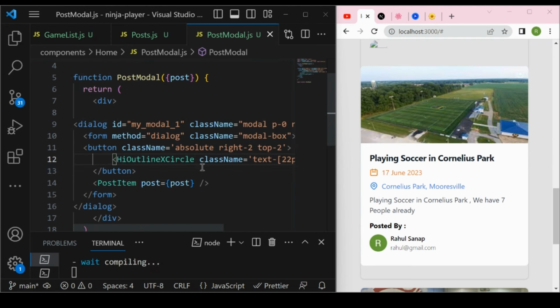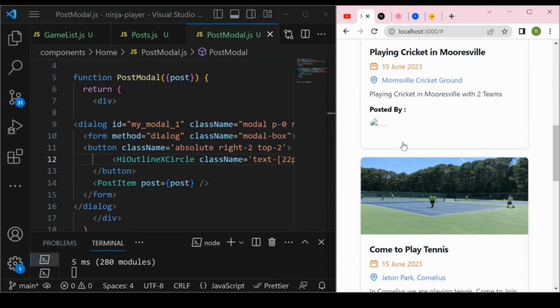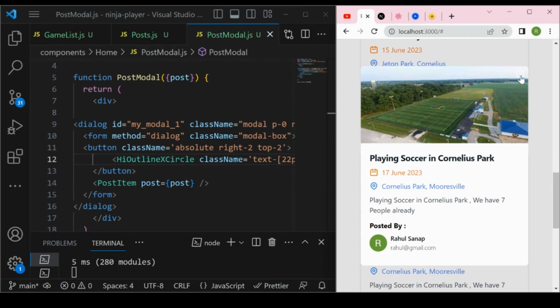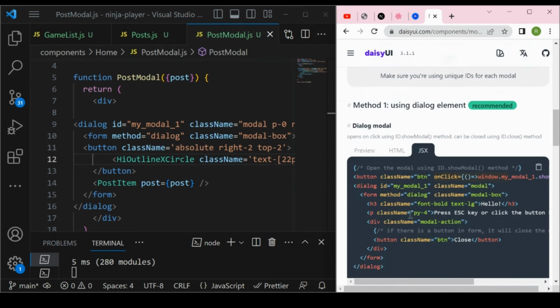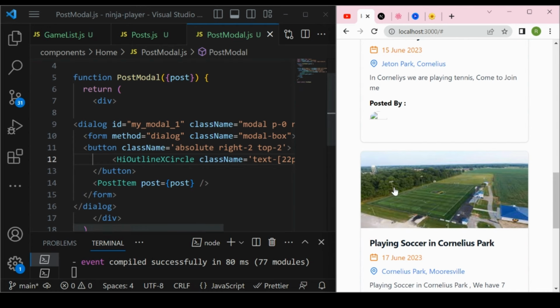And if I save it, you'll see this button right at the corner. When I close it, it closes the model. As simple as that, because Daisy UI provides all this functionality. So you don't need to take care of the close functionality or open and everything. Daisy UI gives us everything, and if you see, everything's working.